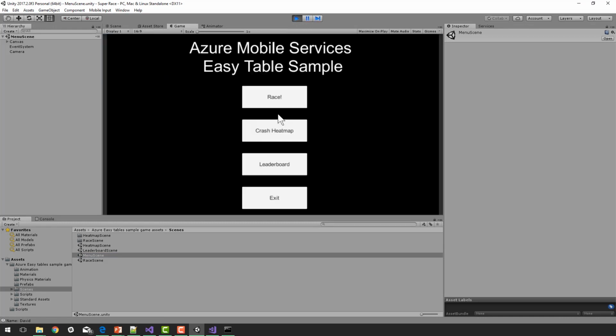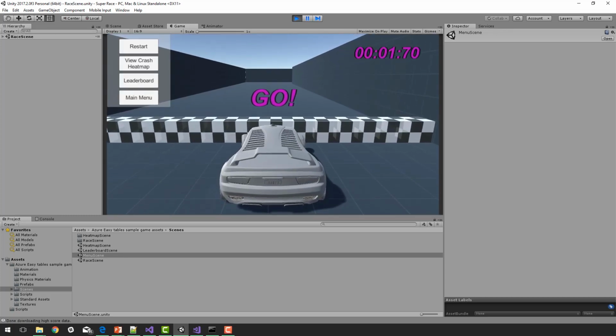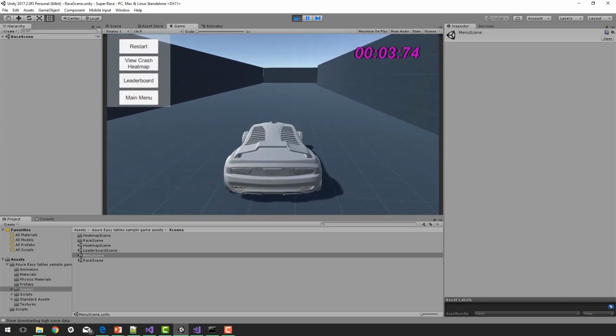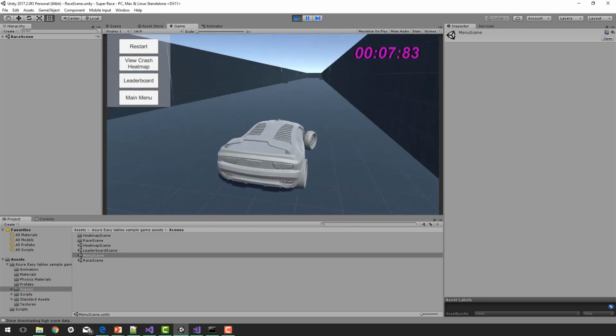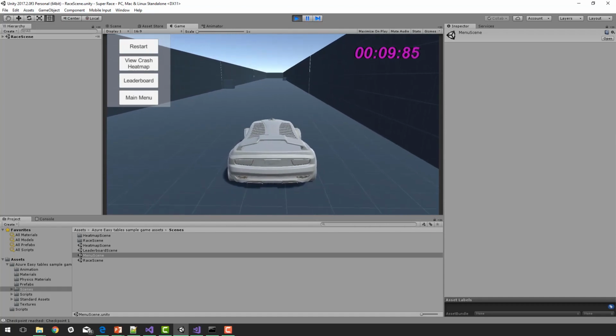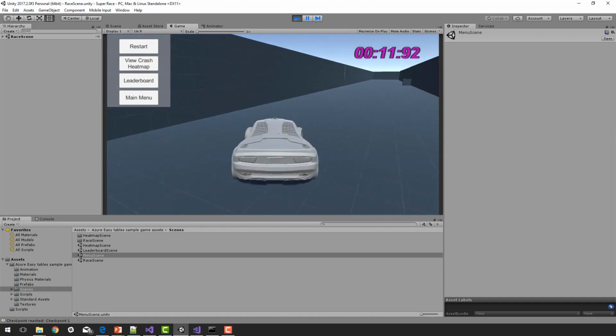And the first thing I'll do once it's running is just try out a race, because we don't have any data in our leaderboard or our heat map, so we're going to have to run some races to add some data there. Alright, so here's the game that you should remember from the beginning of the session, and you can drive the car around with WASD, or the arrow keys should work too.